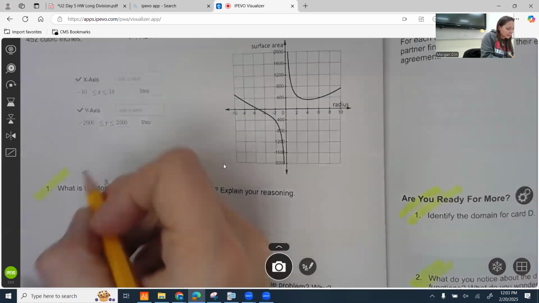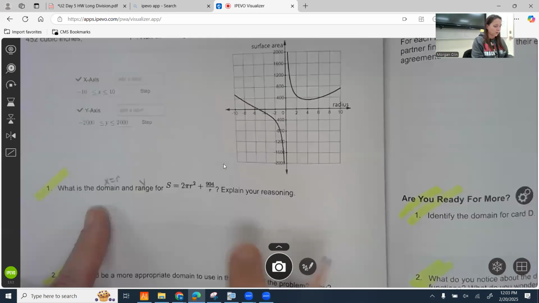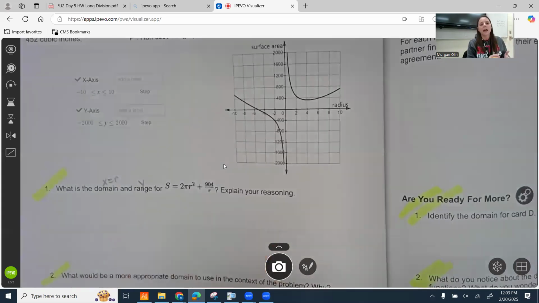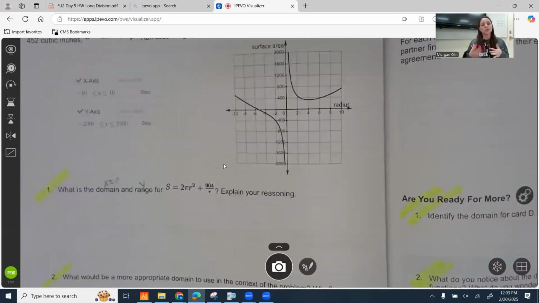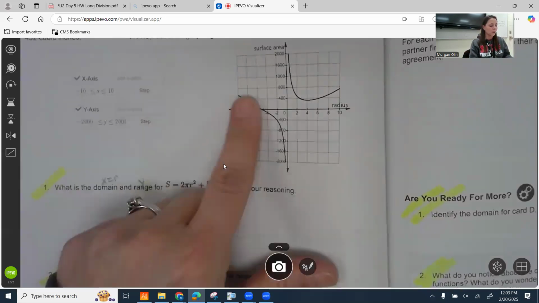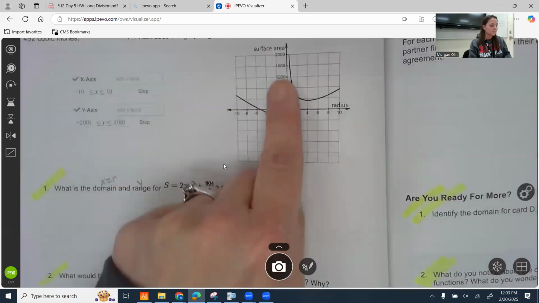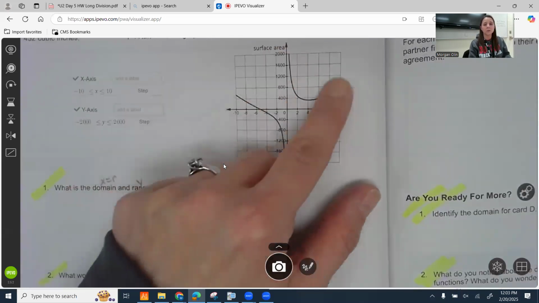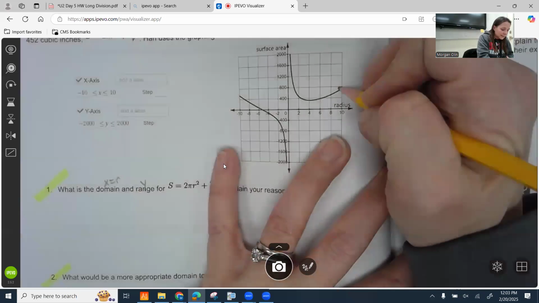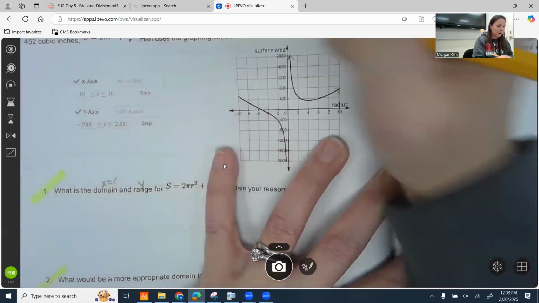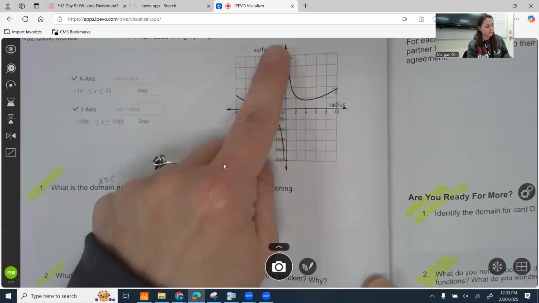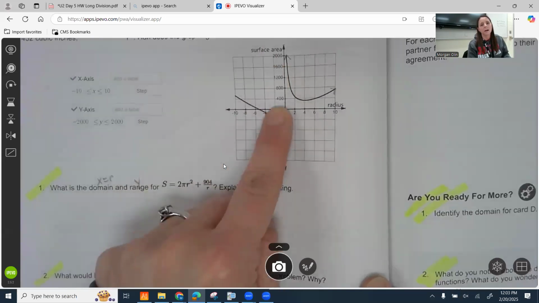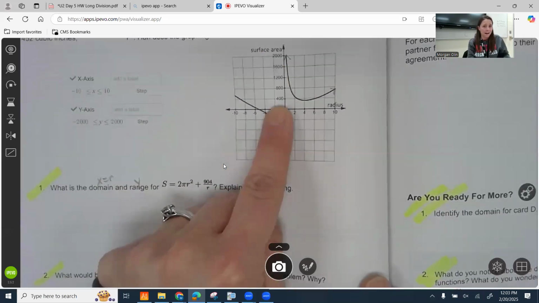In this case, our domain is actually our R value. Now think about it for a second. Do we want our radius to actually be negative? No. So I don't want this right here, but we want to keep it in the positive. So it's going to be over here. Now realize this keeps going and this keeps going. My question is, is it ever going to hit this thing right here? It actually is never going to hit that y-axis.